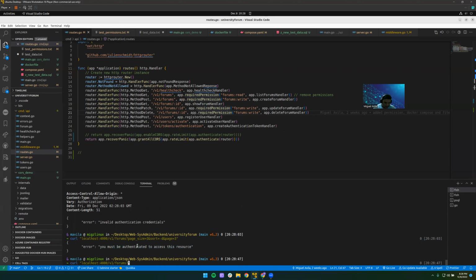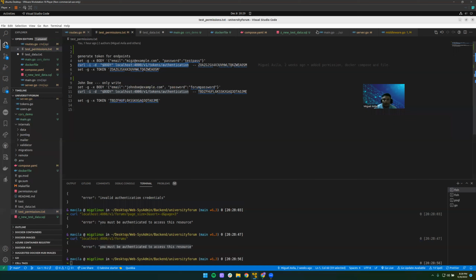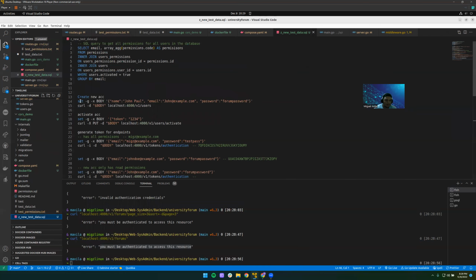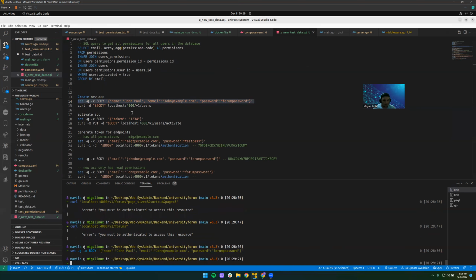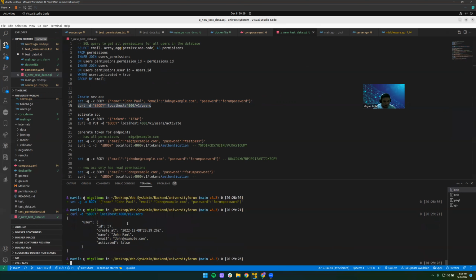So we could just do a forum rather than trying to filter it. We could say that we need to be authenticated. So in order for us to be authenticated, either one, we need to be a registered user, or two, we would need to get registered. So if we check right here, this is a new user. The email hasn't been used in our database, and then we could set this one.